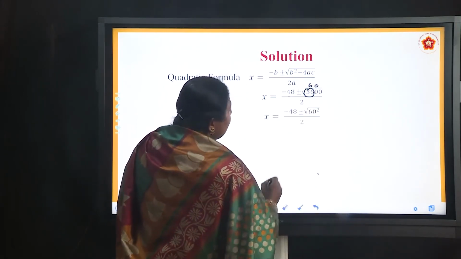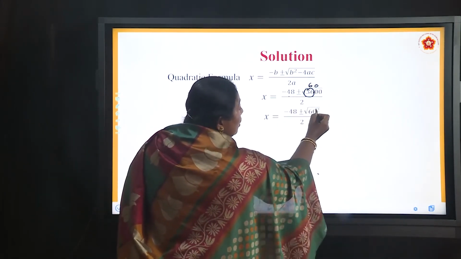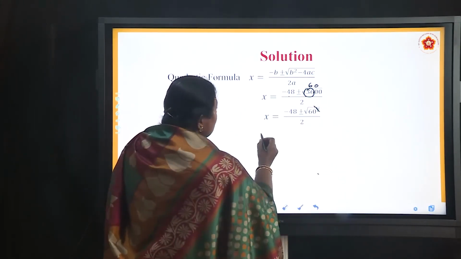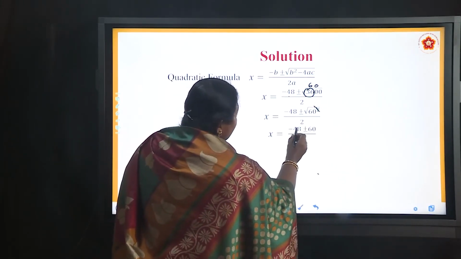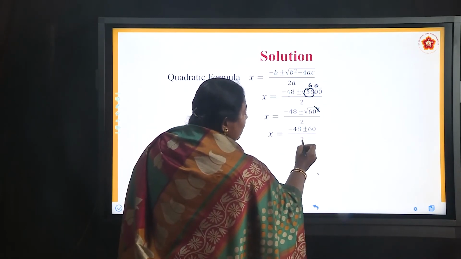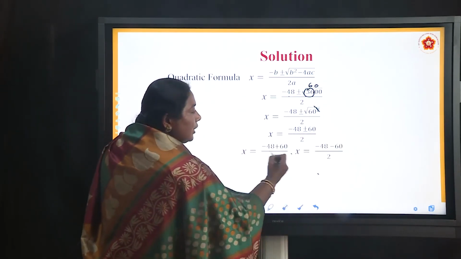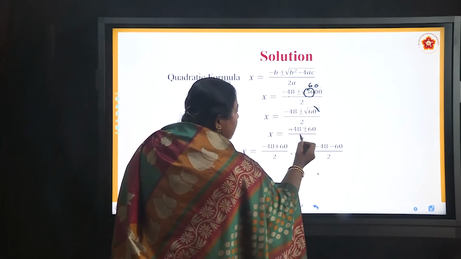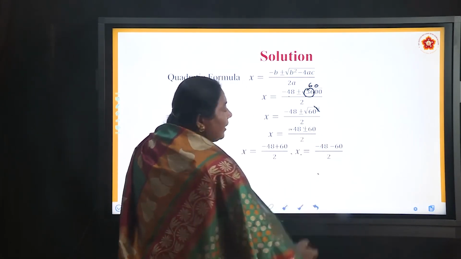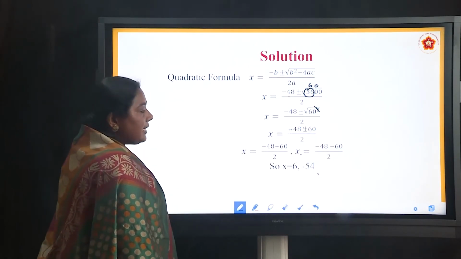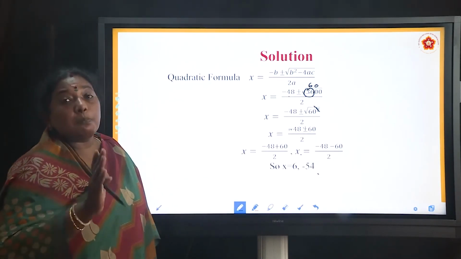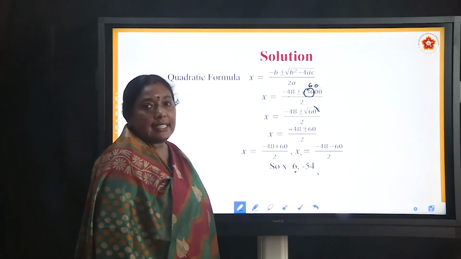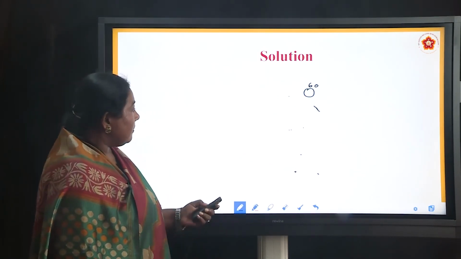So next we will get minus 48 plus or minus root of 60 square. So root and square are gone. The value will be x is equal to minus 48 plus or minus 60 by 2. Now here also we are going to write it in two different ways: x is equal to minus 48 plus 60 by 2, x is equal to minus 48 minus 60 by 2. So my answer will be 6 and minus 54. Speed will never be a negative value. So my speed is 6, right.